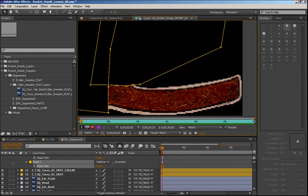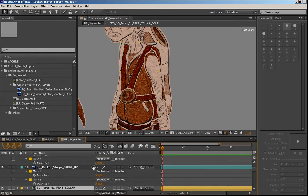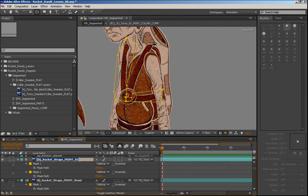Now, let's just have a look here. Let's double check, make sure we got everything nicely. Could probably afford to feather that a little bit. Don't worry about it right now. We'll see how it works. I think the buckle should hide mostly everything, with the strap front number 2, which is actually the waist. So let's rename this from number 2 to waist, and shoulder. Okay. So this one, I want to put the pivot down here. I'm going to just put both pivots at the center of this thing, roughly.